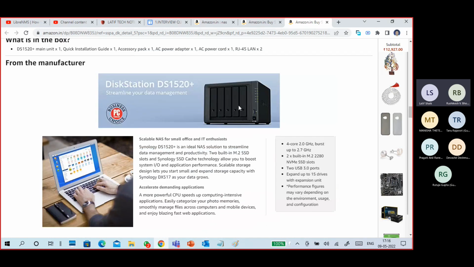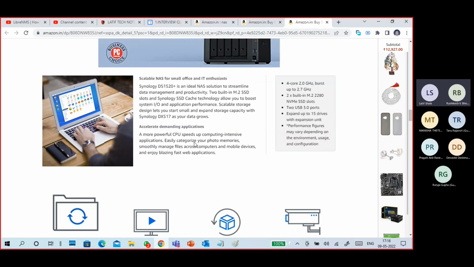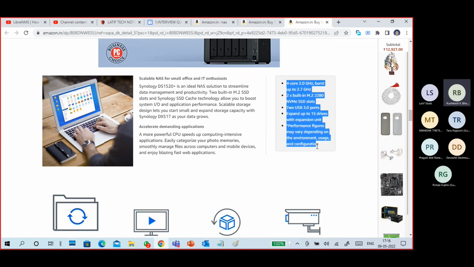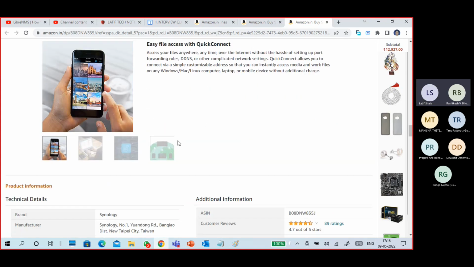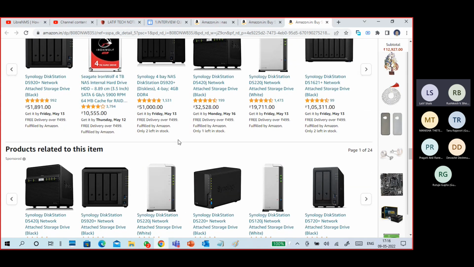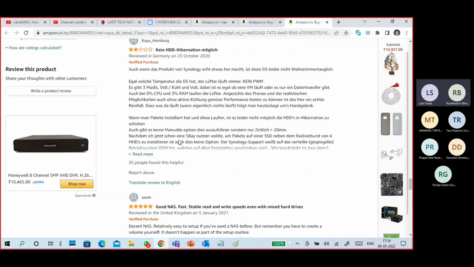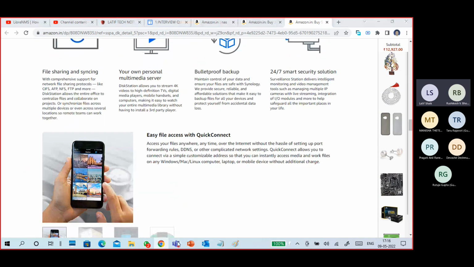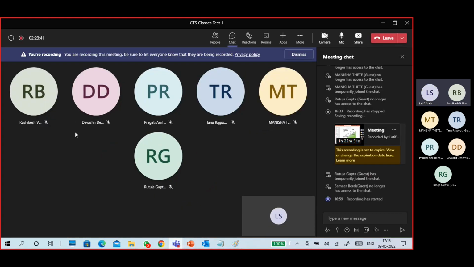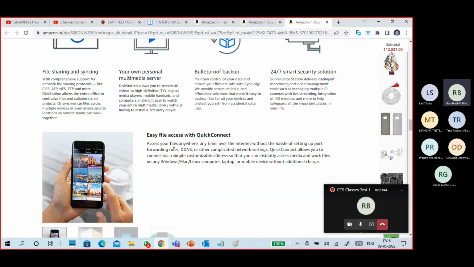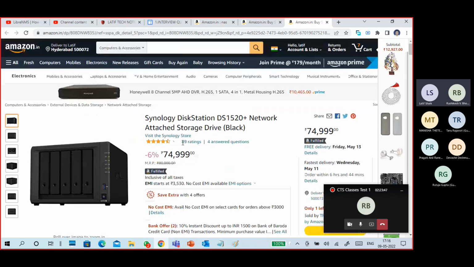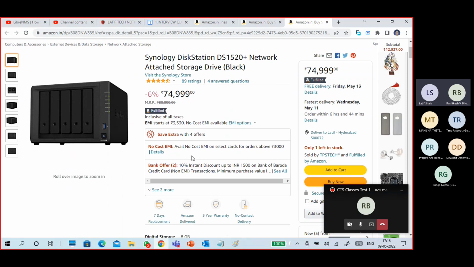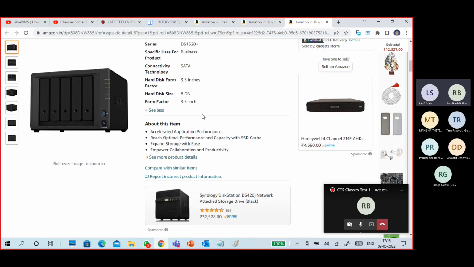Look here again, same. You can simply go to Amazon and you will get a lot of information. It contains its own storage, and you can store a lot of data and also configure RAID levels inside. I didn't discuss RAID levels earlier, but I will discuss them, since there are only 6 members now. RAID levels I want to tell today only, so it's killing the interest with fewer members.